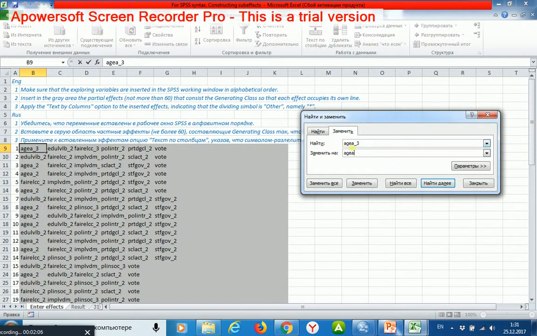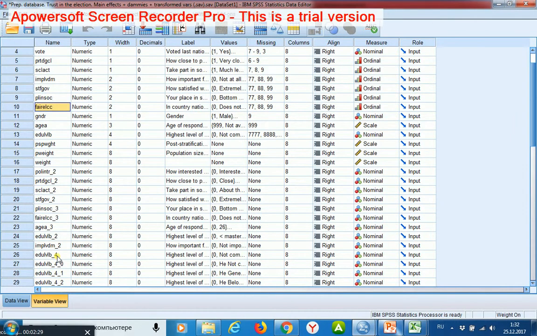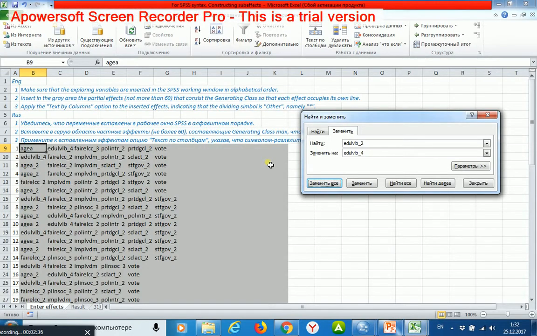Then I change the variable H, containing three categories, into the original variable of H. Then I change the variable of education, containing two categories, into the variable of education containing four categories. All these variables are presented in my data file. I've made such a transformation because I think that it will help my model to be more accurate. And I think that this task will not be too complicated for my computer.